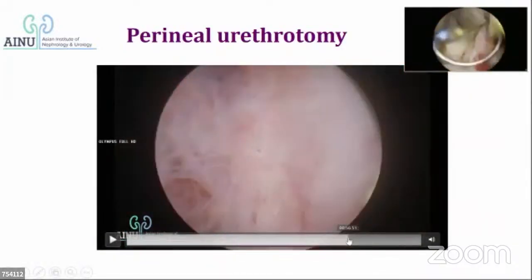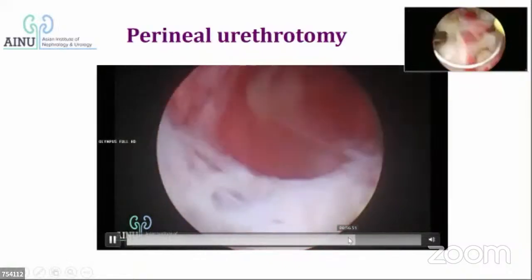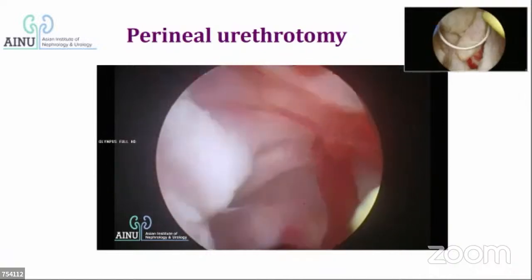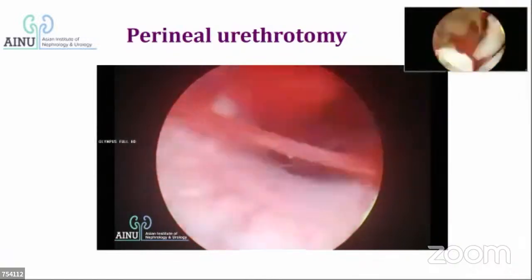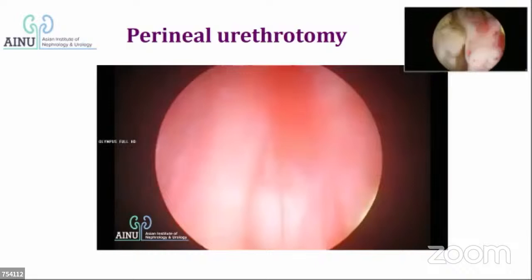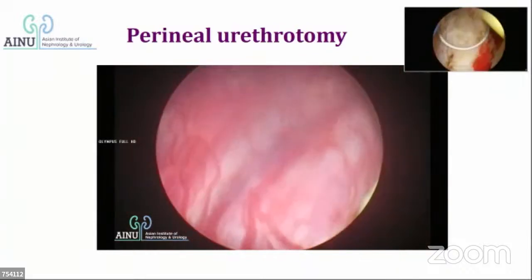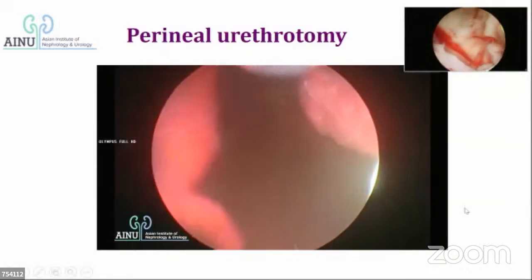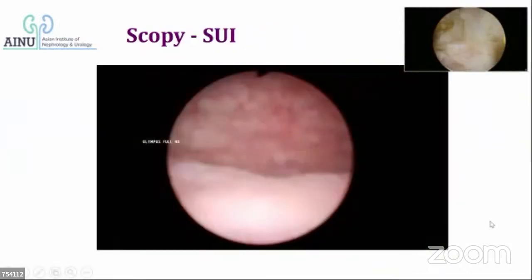What all you need to do is just complete the resection and put a catheter through the urethra. On the second or third day, you take it out. It doesn't leak at all. We presume that it leaks through the perineum. It doesn't leak. Take it from me. In none of the cases did it leak. So now you can complete the resection whenever the gland size is quite big. So perineal urethrotomy is one way.